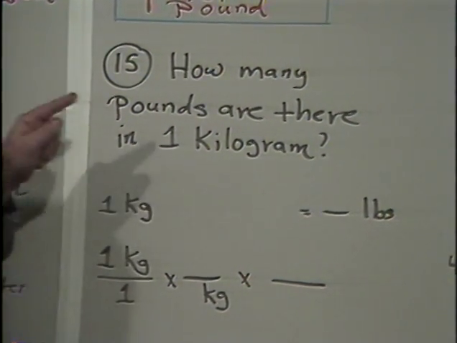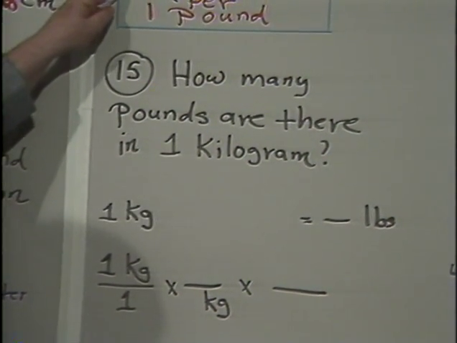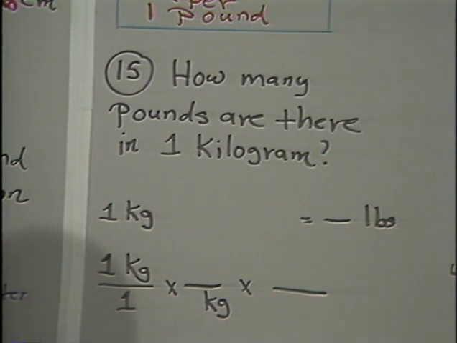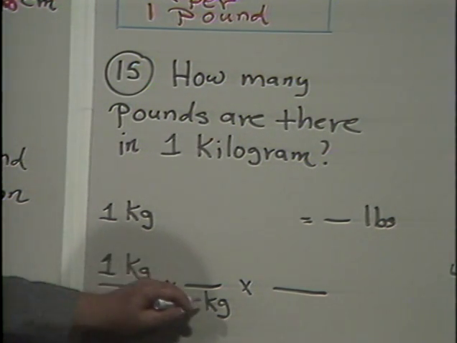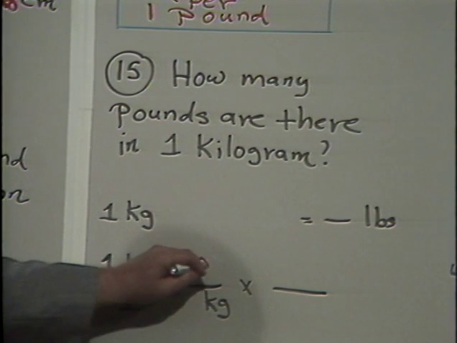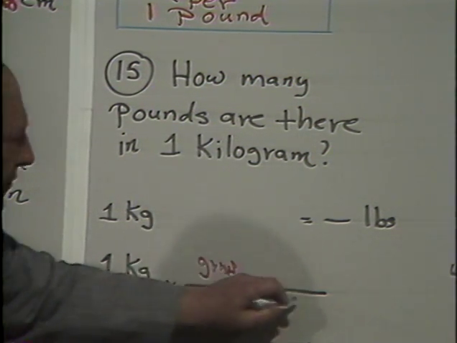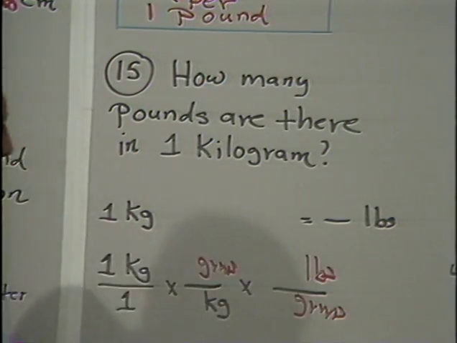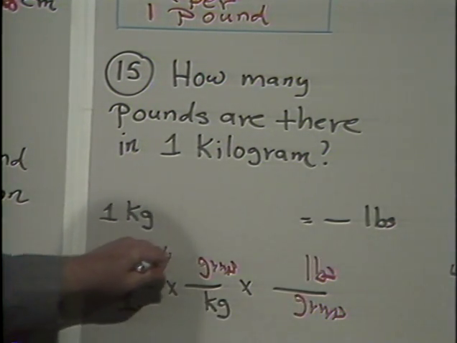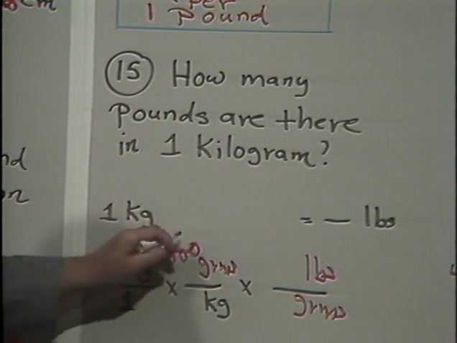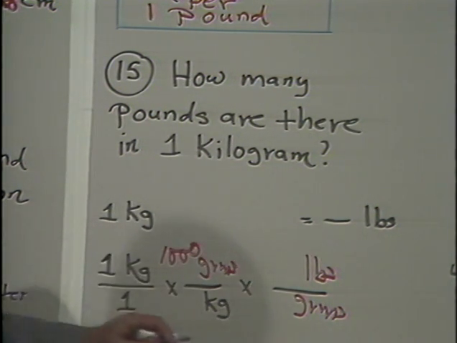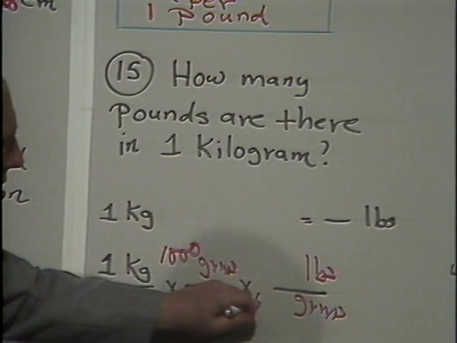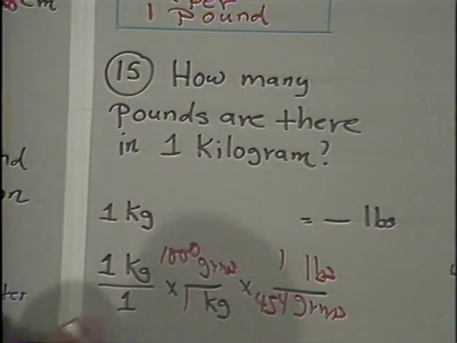The trick is the crossover is in terms of grams per pound, not kilograms per pound. So from kilograms, I have to go to grams, and then from grams, I go to pounds. And you see what happens over here, there are what? 1,000 grams per kilogram, so I put the 1,000 next to the grams, okay? Then there are 454 grams per 1 pound, so the 454 modifies the grams.